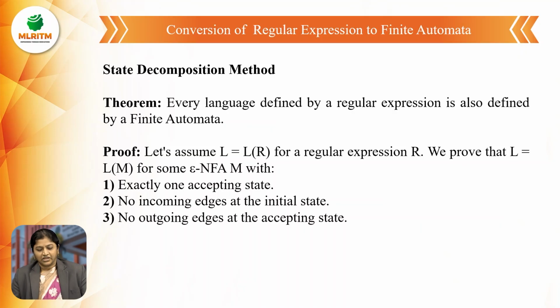So, the state decomposition method. The theorem: every language defined by a regular expression is also defined by a finite automaton. The proof is: let's assume L is equal to L of R for a regular expression R. We prove that L is equal to L of M for some epsilon NFA with exactly one accepting state, no incoming edges at the initial state, and no outgoing edges at the accepting state. The initial state is nothing but the start state, and the accepting state is nothing but the final state. So only one final state should be there, no incoming edges at the initial state, and no outgoing edges at the accepting state. This is the state decomposition method.